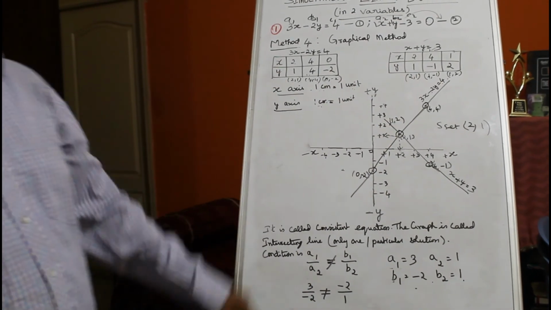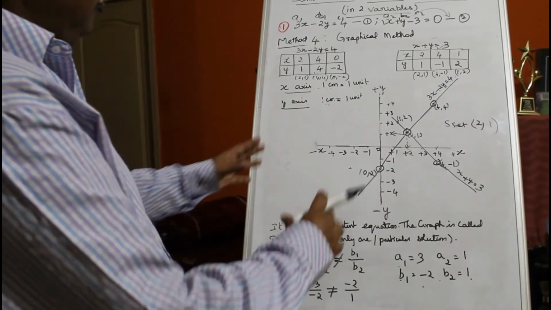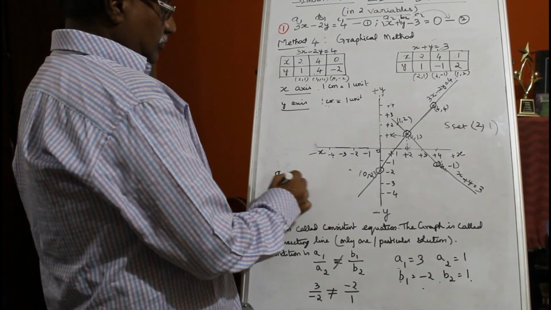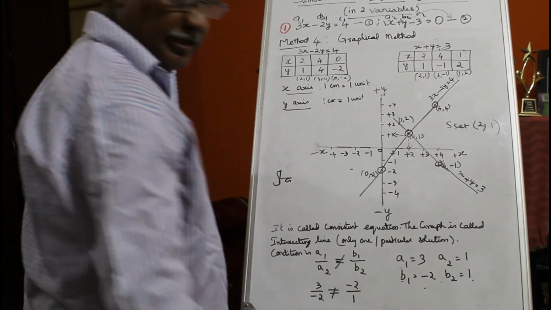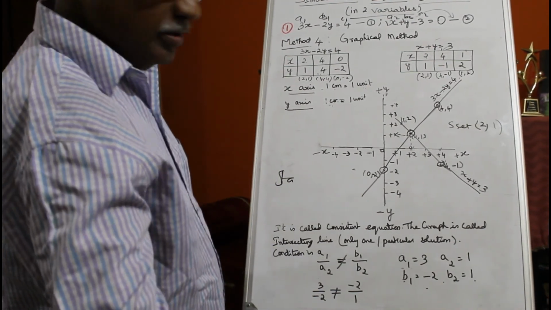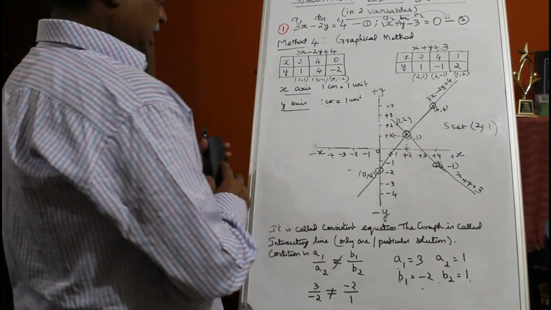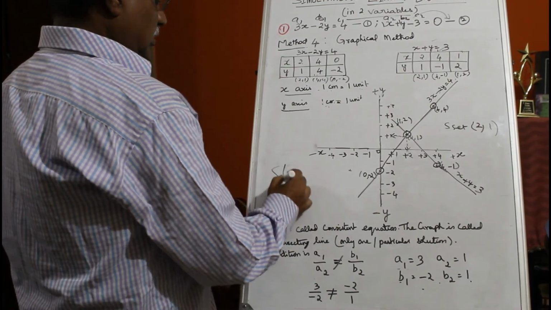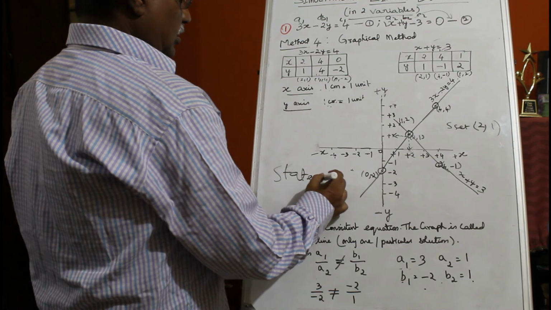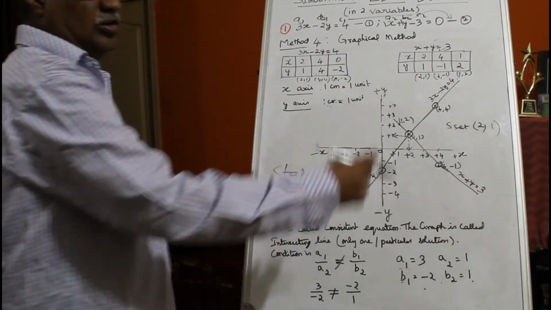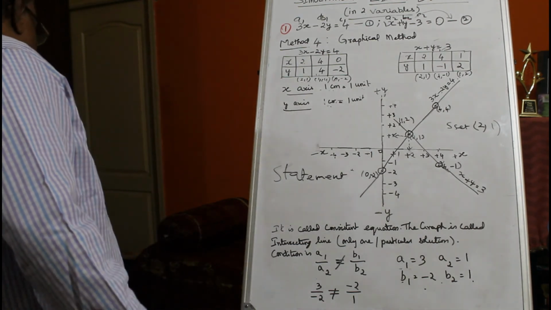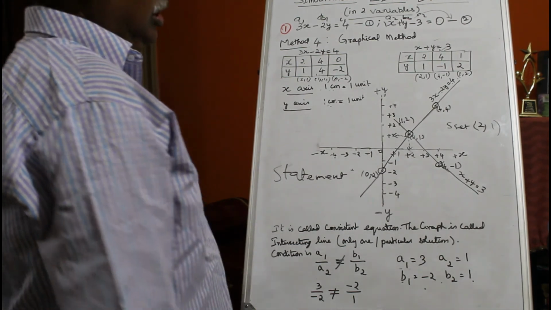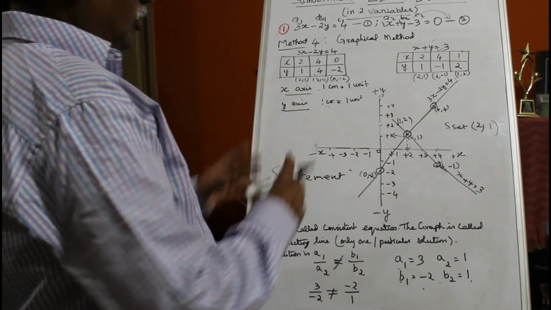Like that, there are 3 more graphs. As I told you, there are a lot of models. We also have statement sums. And a lot of graph models, there are models called particular solution, inconsistent solution and all. So what we taught is the minimum one, you can do it.